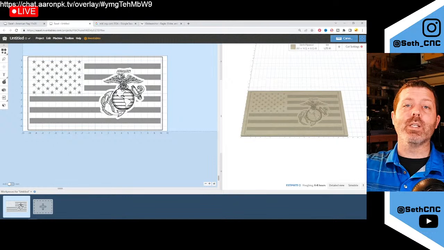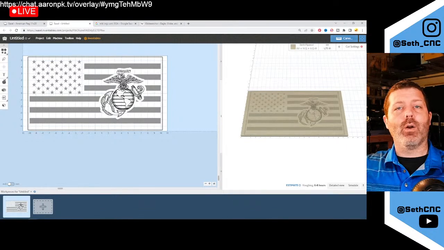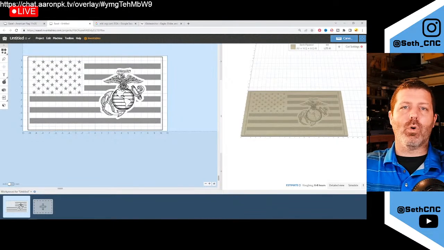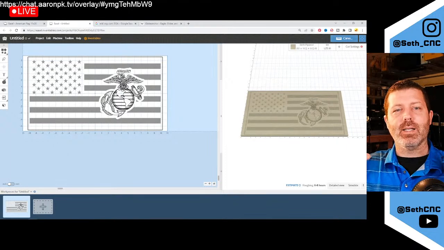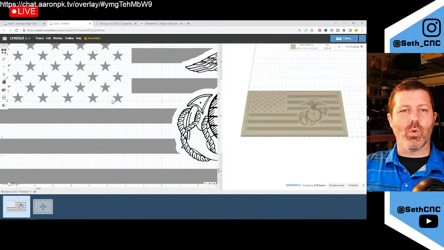That allows me to reset the Z0 by probing that specific region, right here in the middle of it, of the board. So in case the board wasn't perfectly flat or had moved a little bit as I carved other areas, by reprobing the Z, I get that much more crisp and clean corners in the logos and all that stuff, right? Crisp, clean corners in the stars.